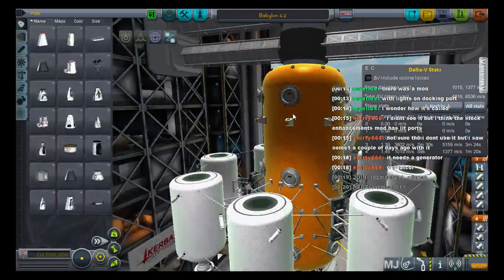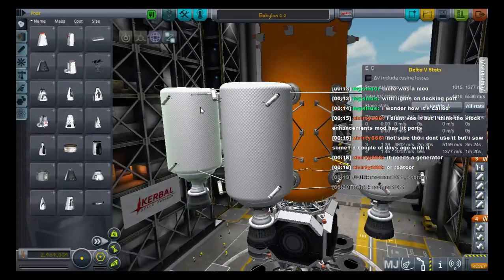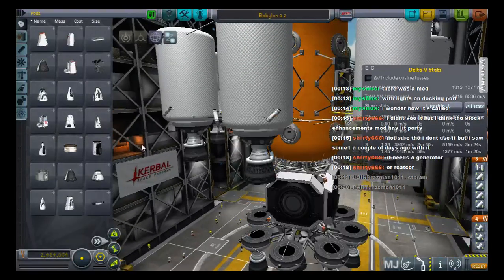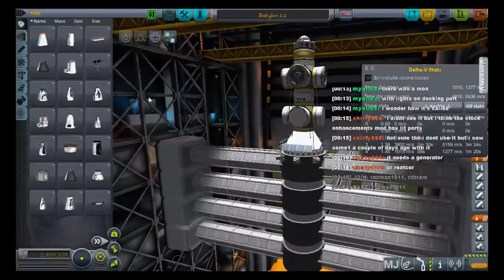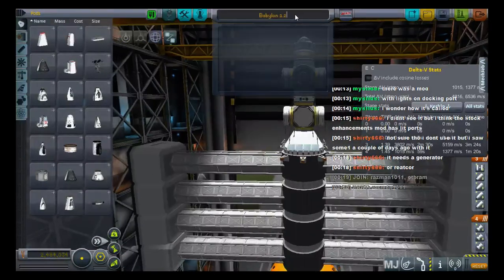That's why it took so long to go in there. So this is the launch stage. A little bit unorthodox, but it worked. Sort of. Don't say anything, Shirty. So yeah, it's literally as big as the VAB. So time for Babylon 1.3.